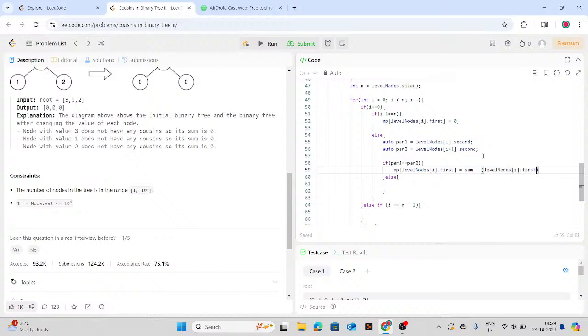Dot first dot... let's do it this way, and we do this level dot first, it will be I plus 1 dot first, and the value of it. Yeah, we are done with this.